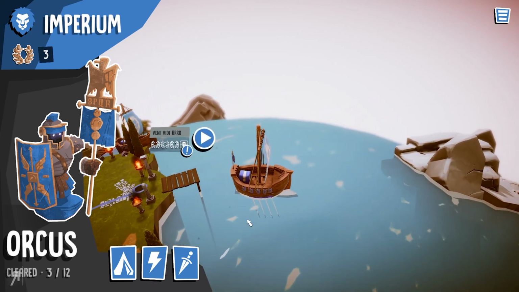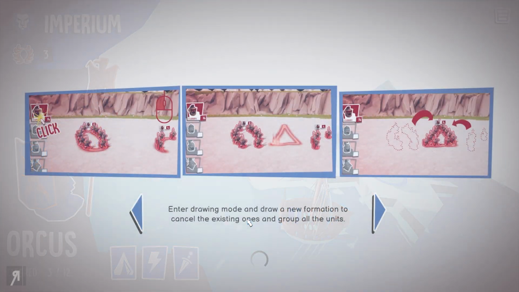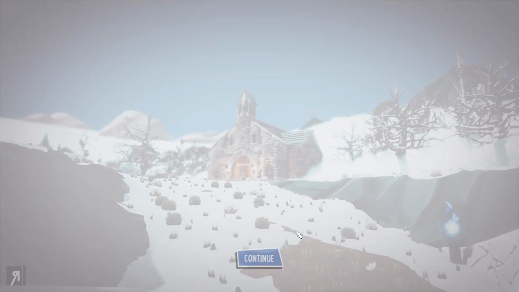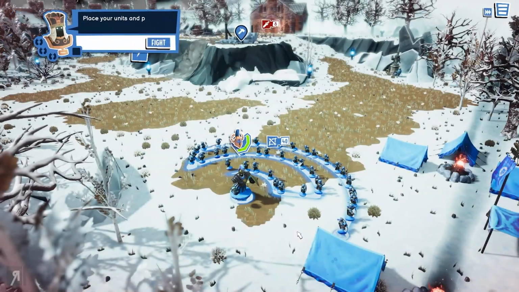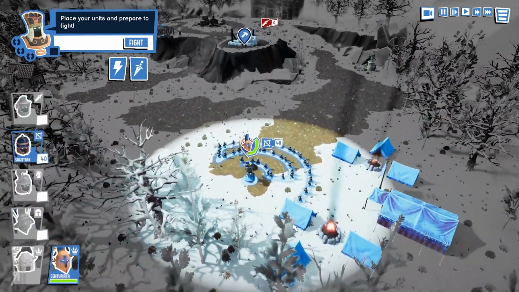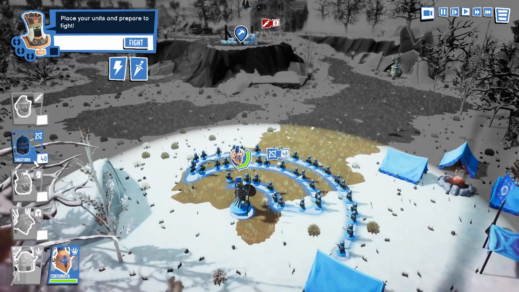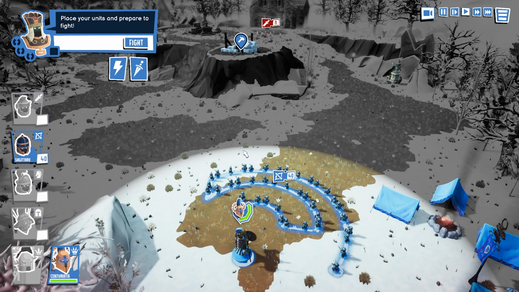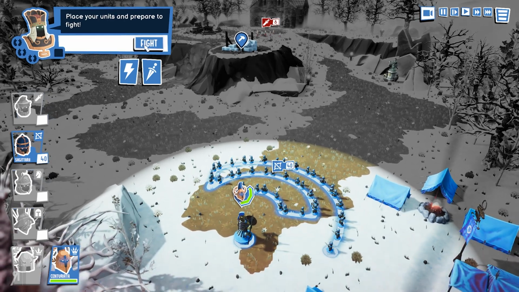I have no idea where we're going, by the way, because as I say, we're going across the ocean a little bit. Okay, well, let's be careful, shall we? Let's be careful. And bear in mind, as you've seen on the left side of the screen, there are numerous... Oh, we've got archers now. There are numerous different archer types that you're going to be able to utilize in the end, and they're obviously very, very gently giving us an introduction to all of them. Place your units and prepare to fight.